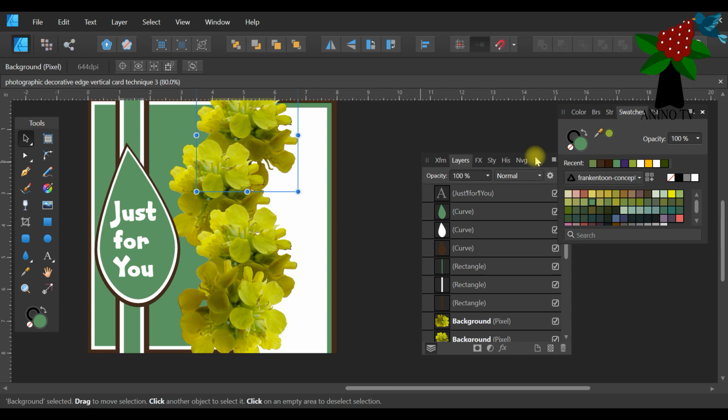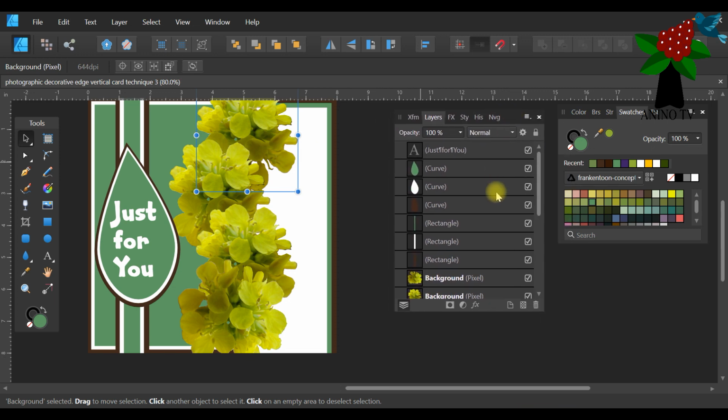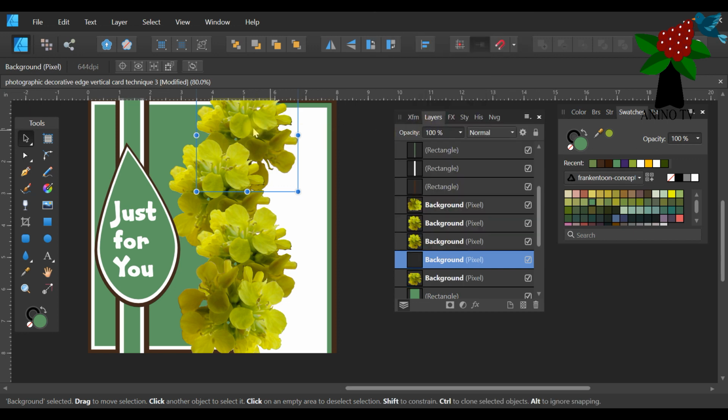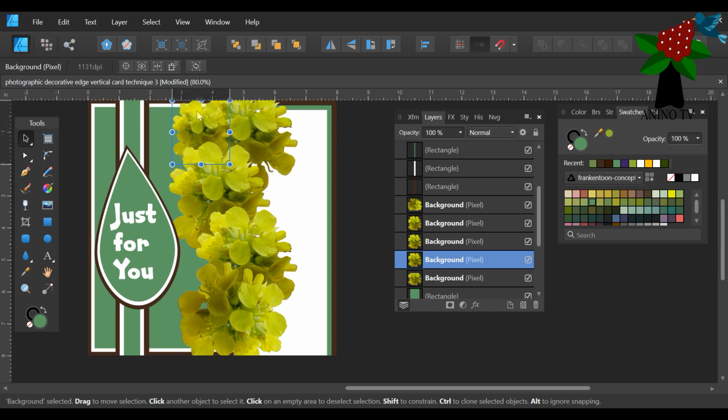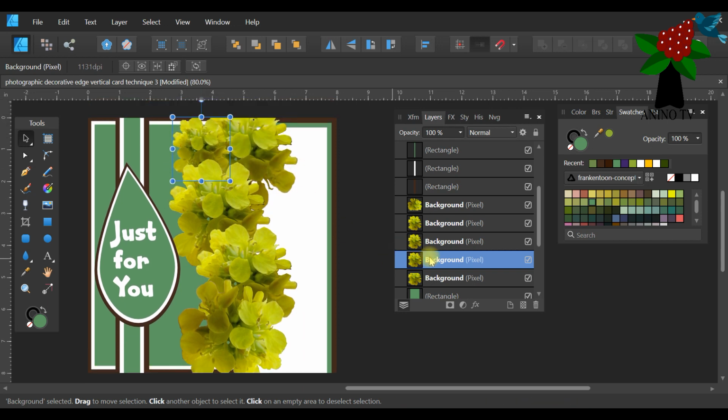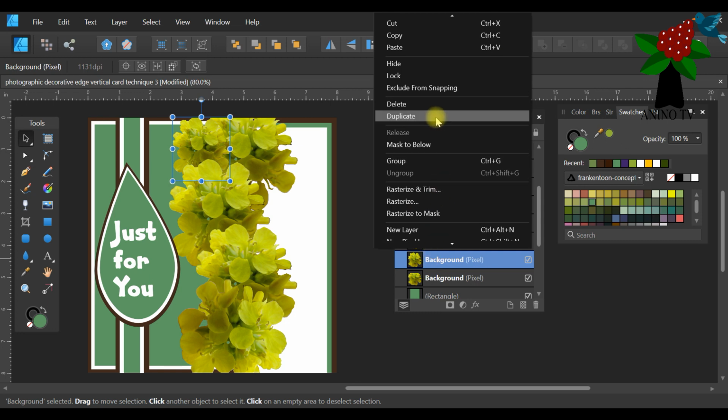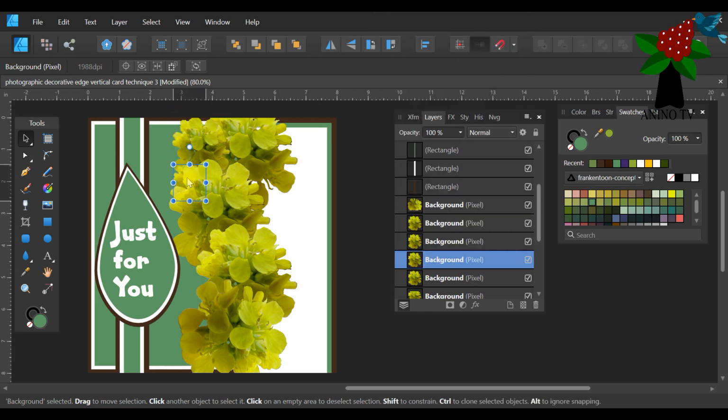If you want to, you can duplicate the flower and resize it. So I'll duplicate that. You can use it as fillers.